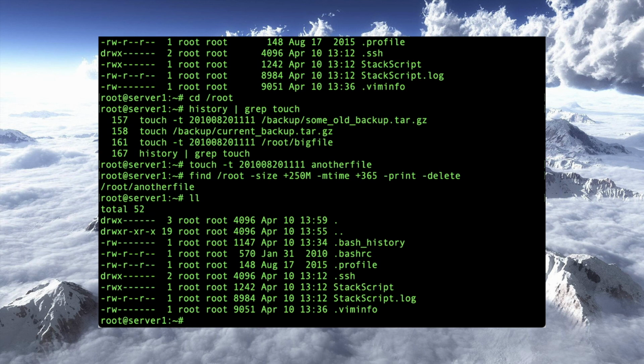Like I say, many options for find. It really is a very helpful tool. So that's what I've got for you as far as how to find stuff on Linux. You can use locate, which is the quick and dirty way just to say, where is it? Locate name of the file or part of the name of the file. And then if you need to get in there and get more detailed, I only want to look in this particular area, or I want to have some more advanced criteria like how old is it, who owns it, how big is it, all that kind of stuff, you can use the find command.